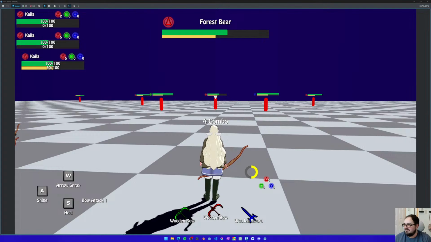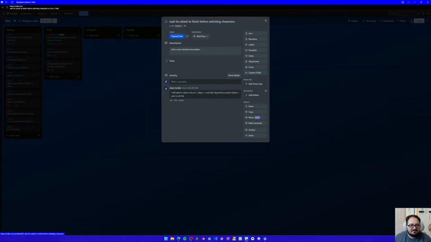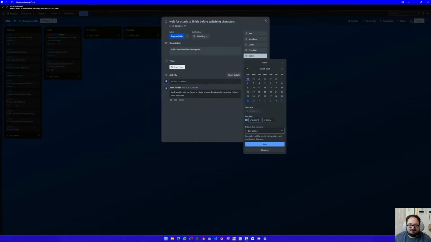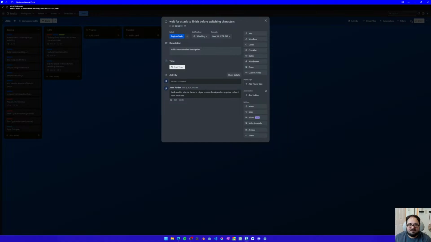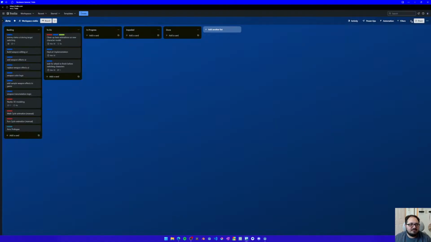So it's actually not quite as straightforward as a fix. We had to kind of do some signaling stuff to make that work. But I could add that here. Let's see, what else can we do? Sample weapon effects to the game. So there's a whole bunch of stuff that's like weapon logic. Let's hold off on that for a little bit.